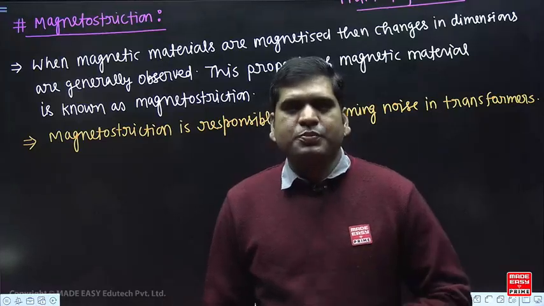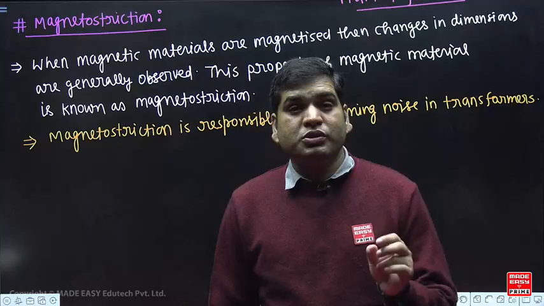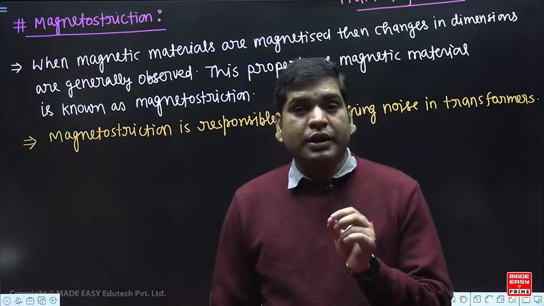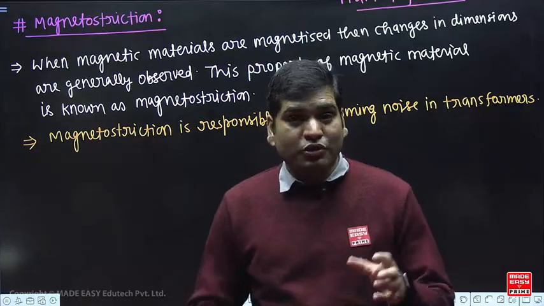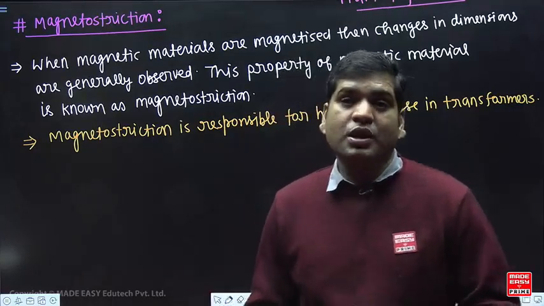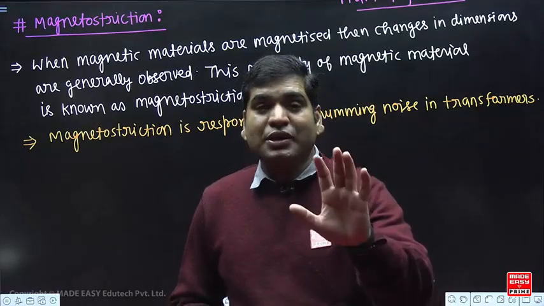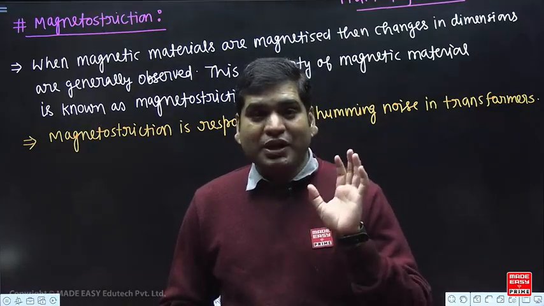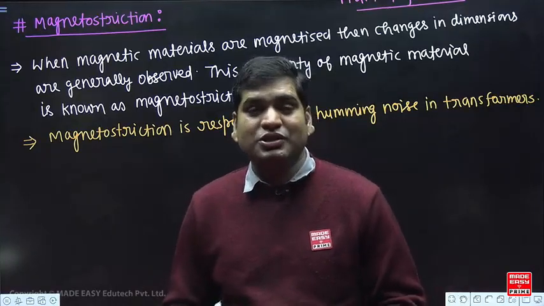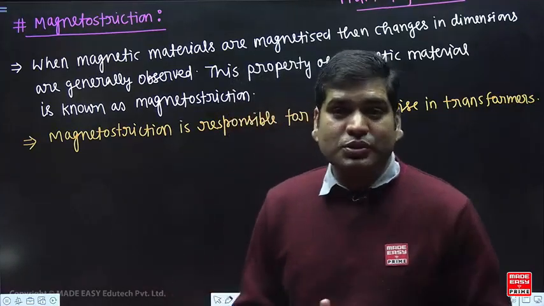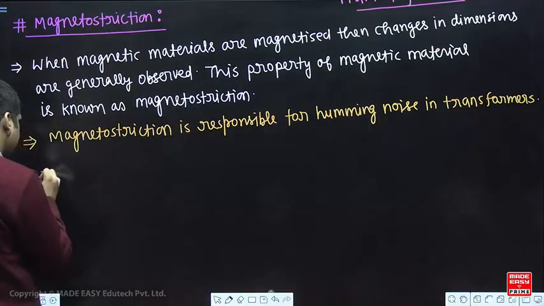If there are friends from electrical engineering, this is the reason why you use cold rolled grain oriented steel, CRGO steel, to design these magnetic cores. You do the cold rolling in a particular direction so that the domains get oriented in that direction and you get a higher value of magnetic property in that direction as compared to the other direction. This is the reason for using CRGO steel. So you can write here Villari effect.